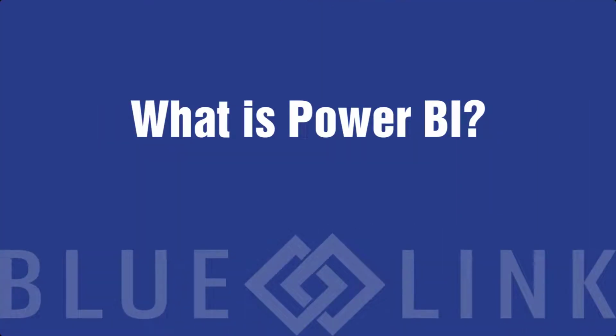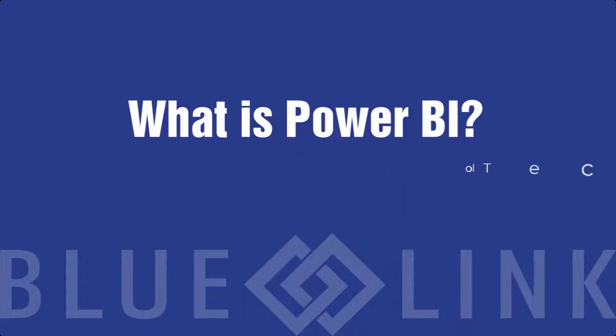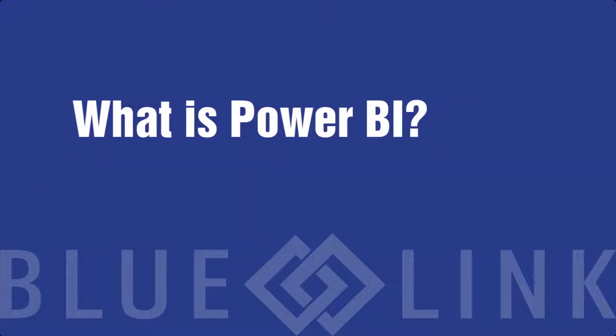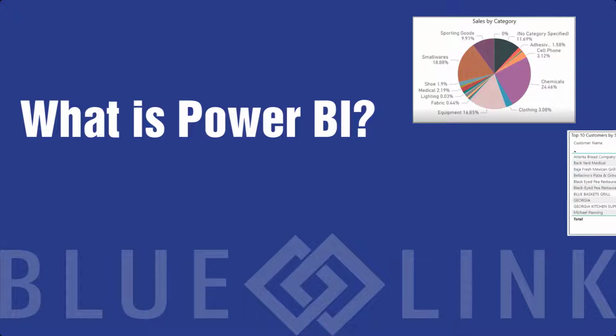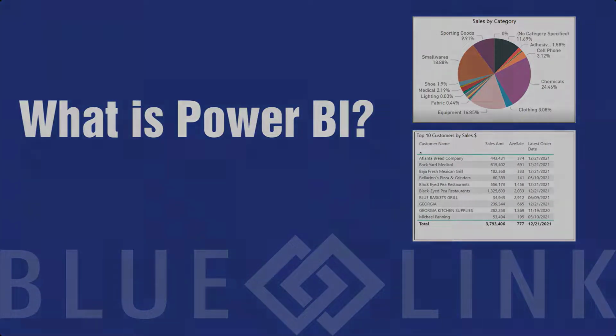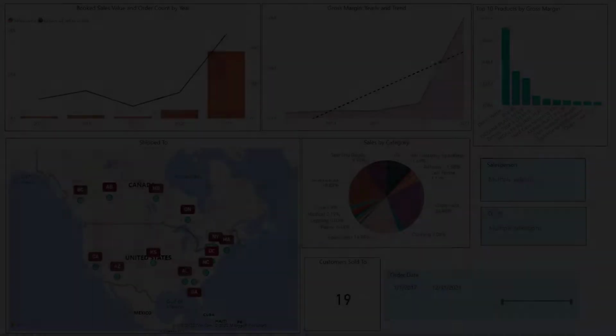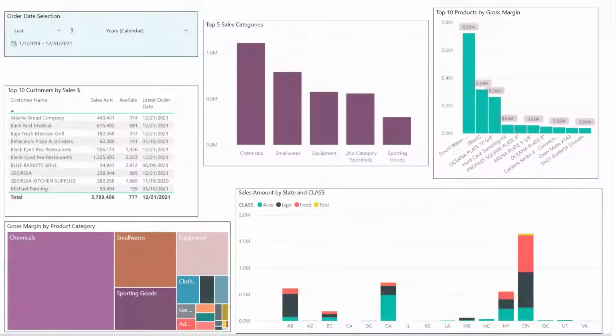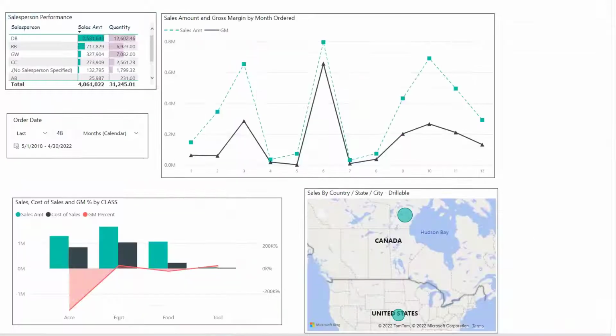Power BI from Microsoft is a very powerful dashboard reporting and business intelligence tool, and it works very nicely with Blue Link ERP. We can use Power BI visualizations to get graphical or tabular information about our data and to gain insights into how our business is doing. We have various different ways of presenting the information and looking at different slices of data over different periods of time. Power BI will also allow you to drill down to more details.